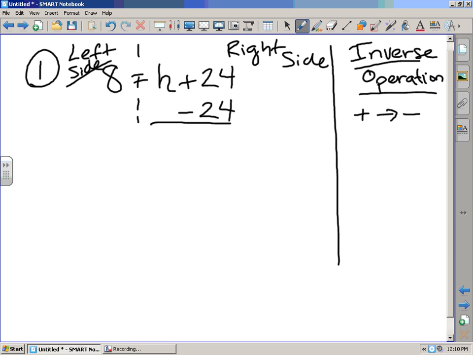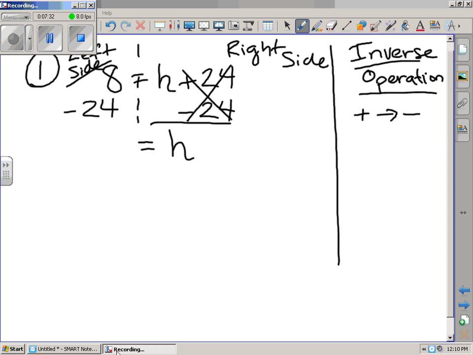So we're going to start by subtracting 24 from the right side. And then we have to subtract 24 from the left side, because whatever you do to one side, you have to do to the other side to maintain equality. So 24 minus 24 is equivalent to 0. We're not going to write 0. We're only going to write on this side what we have left, because that's going to just be a waste of time. So then on the other side, what you're going to write is what 8 minus 24 is equal to.